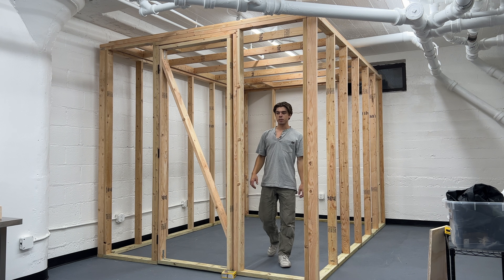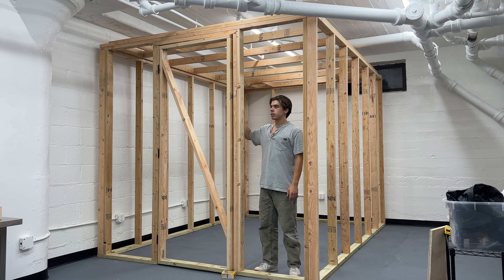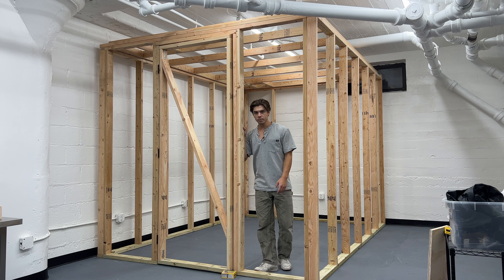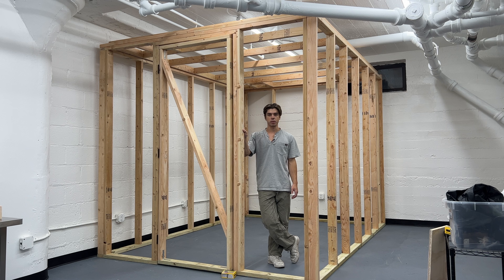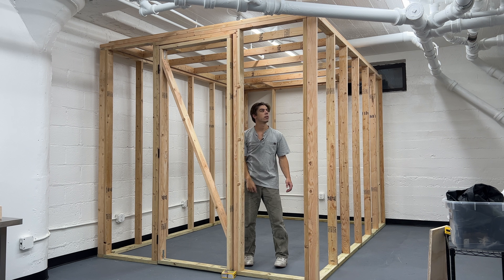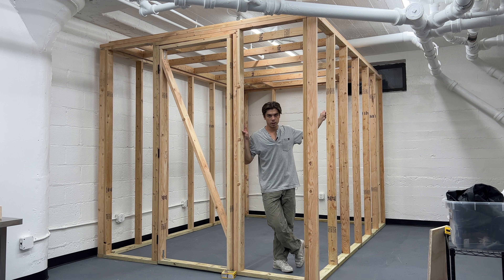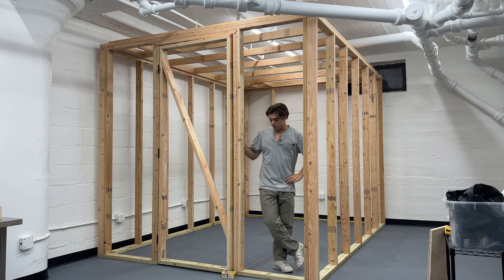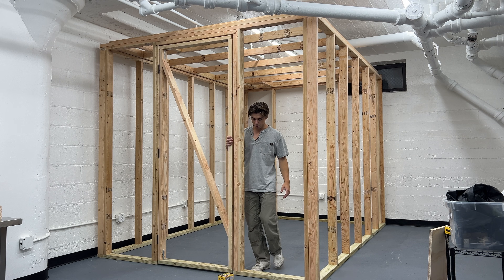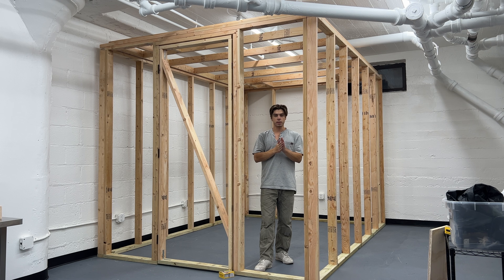All right, this is the finished frame. Just finished putting in the ceiling joists and the cross pieces to hold my ventilation flanges, where I'm planning on putting a ventilation system for the flow hood that recirculates the air, as well as positive pressure intake right over there. Got the door finished — still just need to add a handle and a doorstop, but I think we're about ready to move on to the paneling.